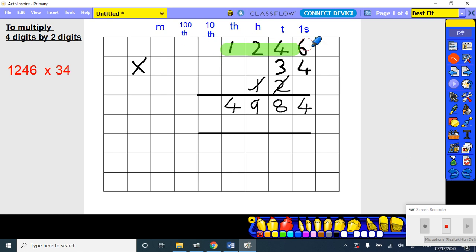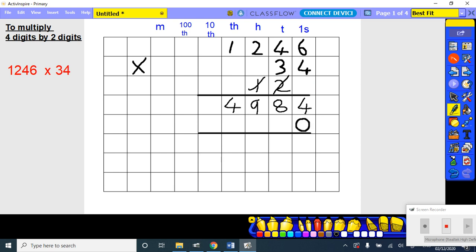We now must multiply everything on the top row by the tens number, which in this case is 30. When we're multiplying by the tens column, the first thing we must do is to place a place value holder 0 in the units column, or the ones column. The reason we do this is we're multiplying everything up here by 30 as we're in the tens column, so we need our first answer in the tens column, and that's why we place our 0 there. We can now do our first multiplication on this row.